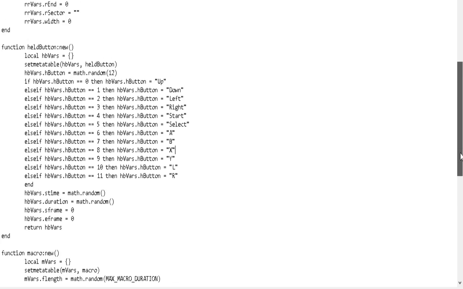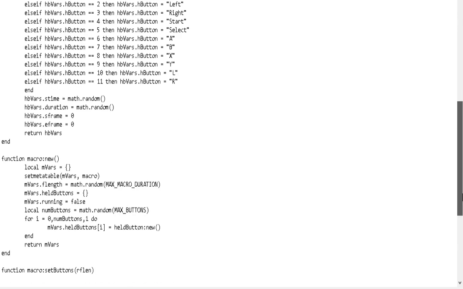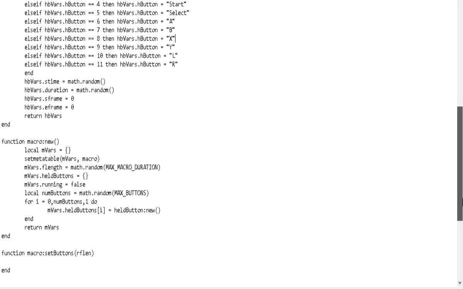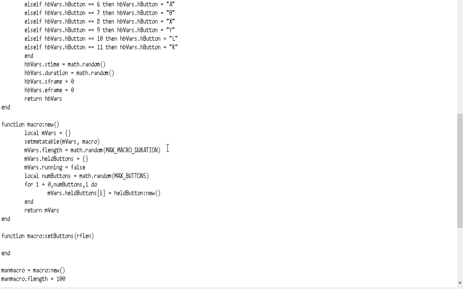And here's the macro structure right here. It needs to be more fleshed out than this, and we have to add AI components. But we have a length, and basically the length here is the total number of frames that this macro will run.